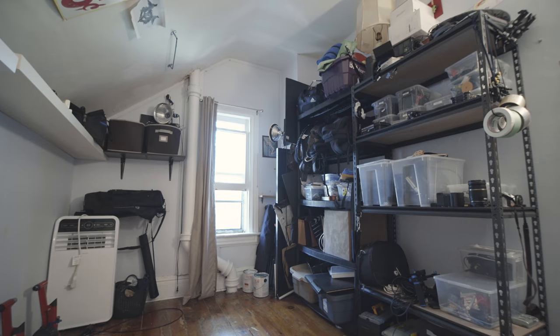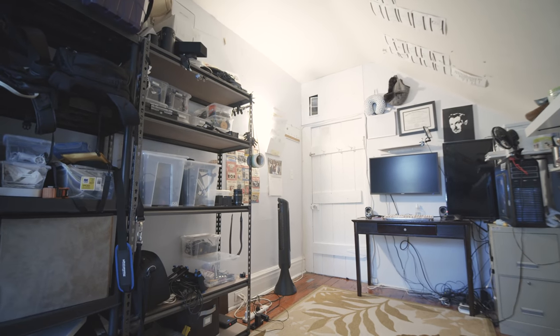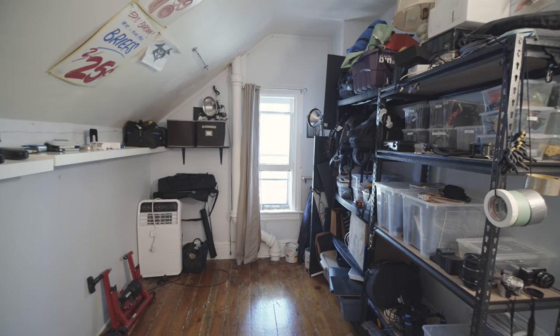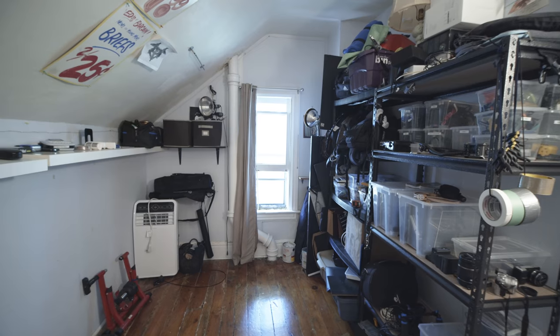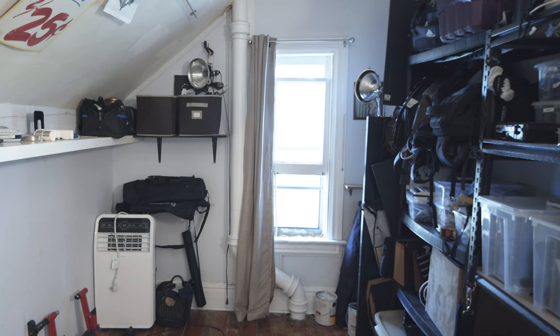I'm feeling kind of nervous about this transformation only because it's a very interesting space and it needs a ton of organization. Nick is going to be transforming everything by himself, so I have to keep that in mind. In terms of layout, I'm thinking we take the desk out of that really dark corner and move it to the other side of the room. I'd love Chico to build something custom so that it wraps around the pipe so we don't lose any space. I'm also thinking to have some shelving on the right side of the desk for Nick's printer — somewhere to keep that stuff off the ground. Facing the window is going to be so nice for him to work during the day, and I'm thinking we just ditch the curtain entirely so he won't have to worry about a glare on his computer screen.